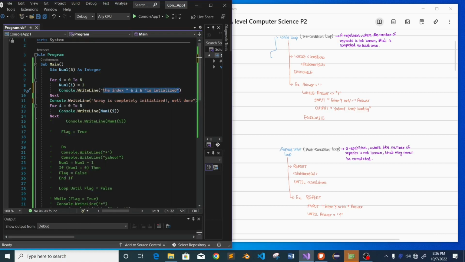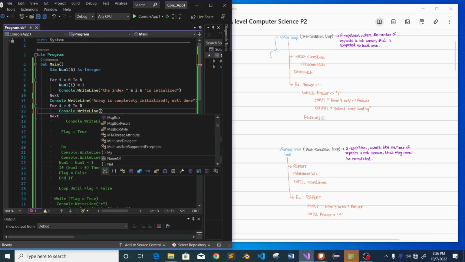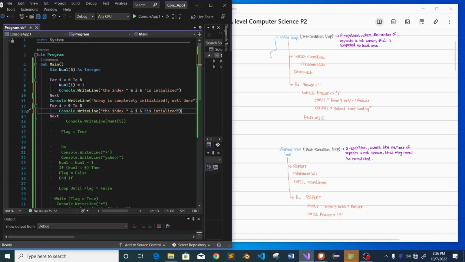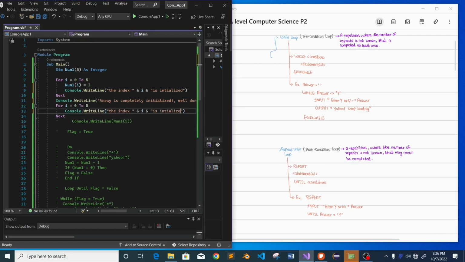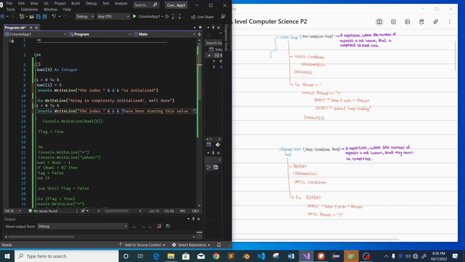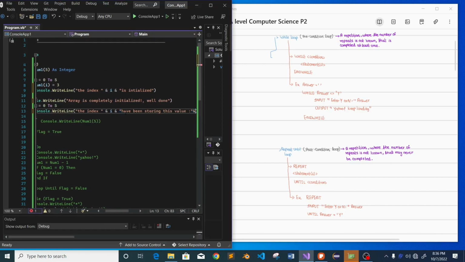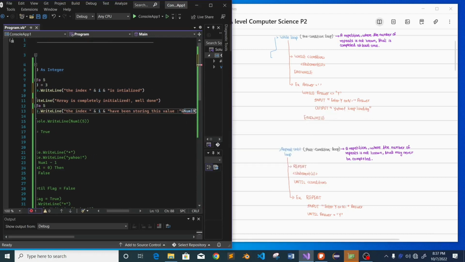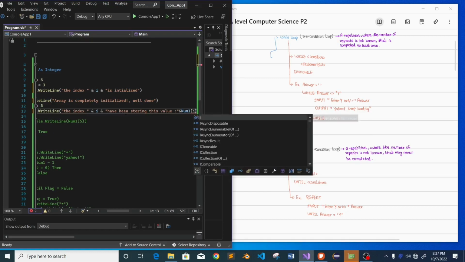The index i has been storing this value. Then I'm going to write it down, num1[i].